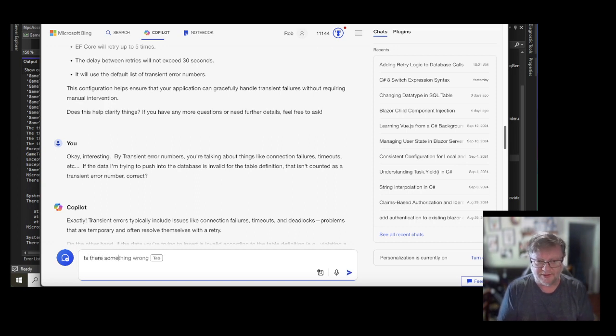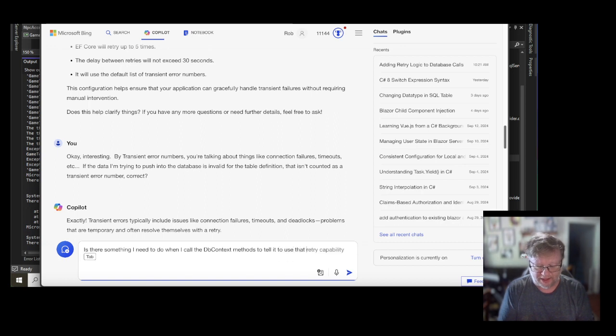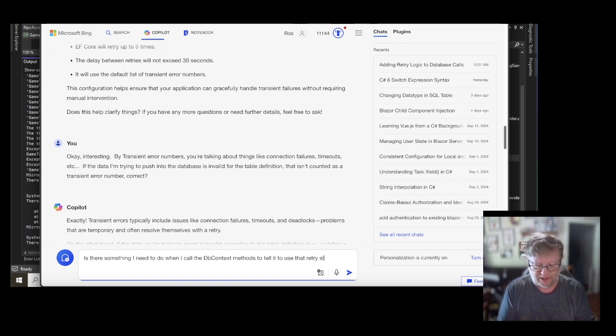Is there something I need to do when I call the DbContext methods to tell it to use that retry strategy?